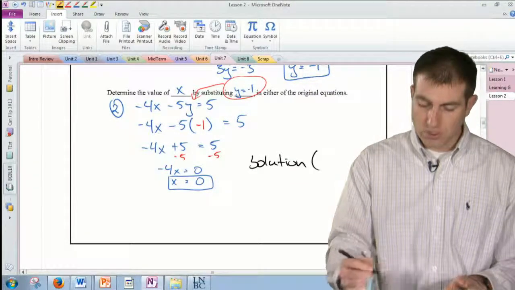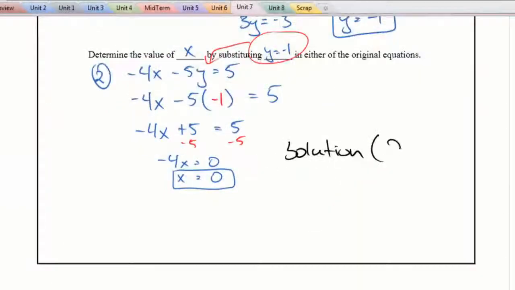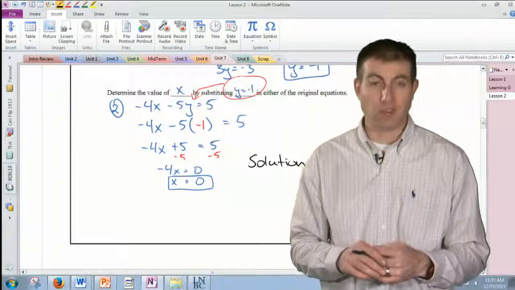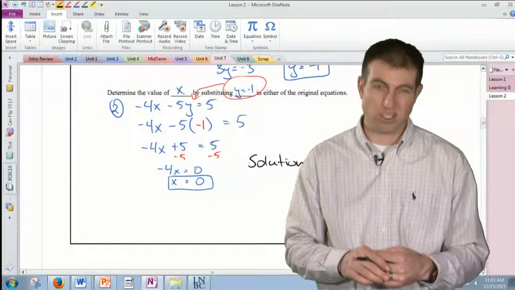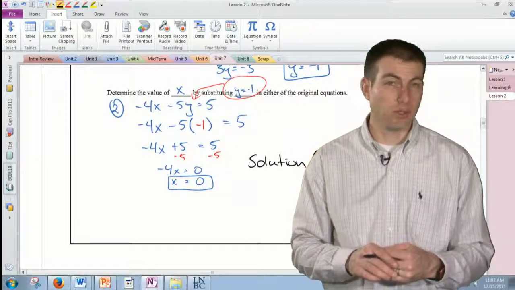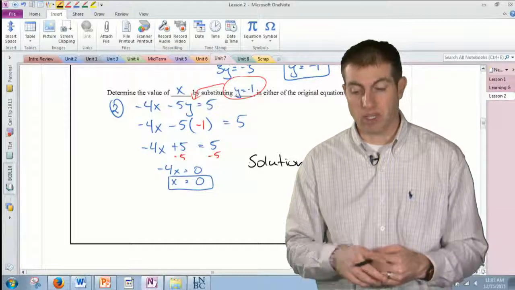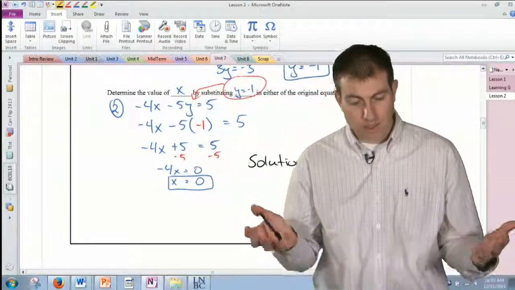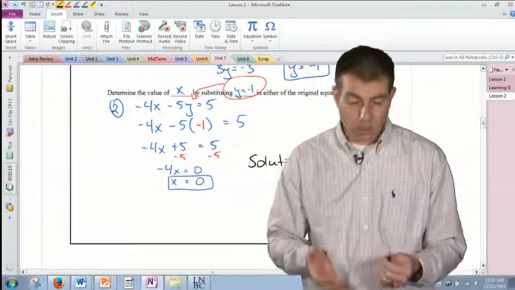All right, so the solution to the system is x is 0, y is negative 1. And that is my answer. And that's it. And I can check, and I encourage you to check. In order to save perhaps a little bit of time, I'm not going to check, and that's a really bad habit, so don't do that. Always check, but I just want to do the next question. So that is the correct answer. We have 0, negative 1.